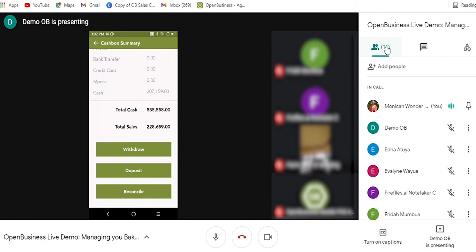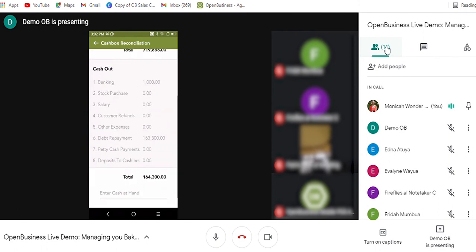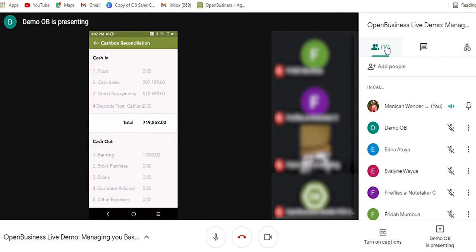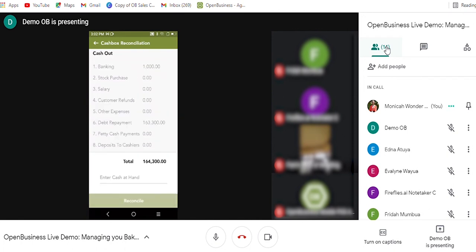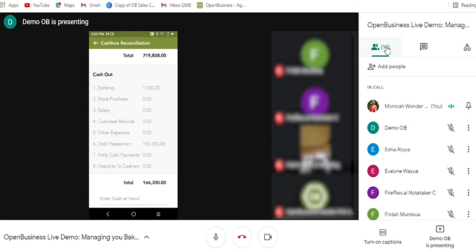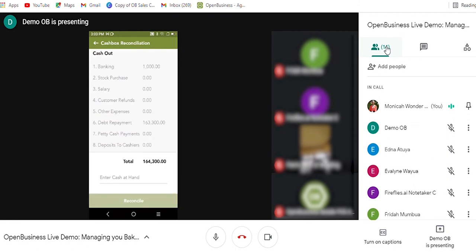So we can go ahead and do maybe the reconcile part. And remember, when you're reconciling for a specific cashier, so that you know the account's balance, you can see cash in and then the cash out as expenses, then subtract the expenses and then enter that cash or amount that you should see there, or whatever they have at hand. If they don't have the correct amount, the system will always tell you either you've made a loss or a surplus, or the accounts are balanced.